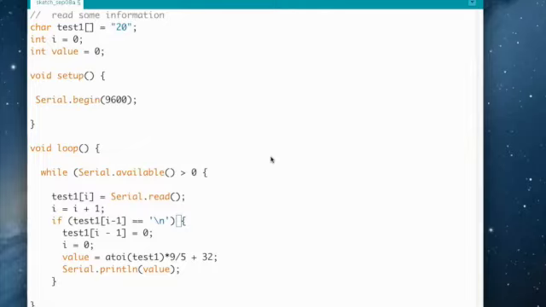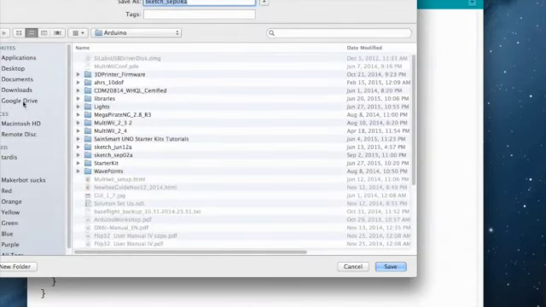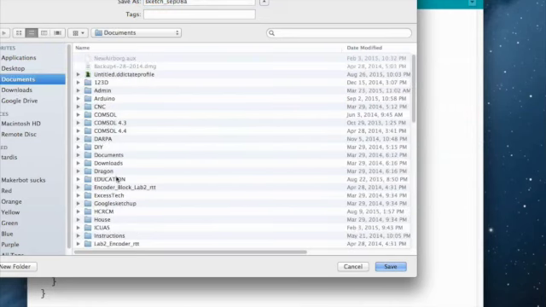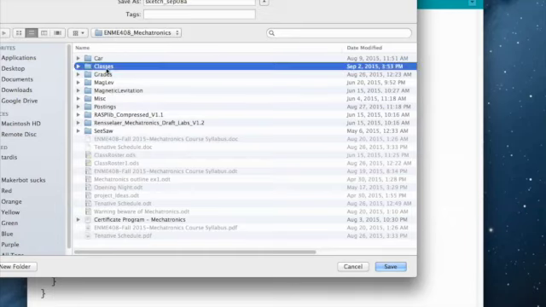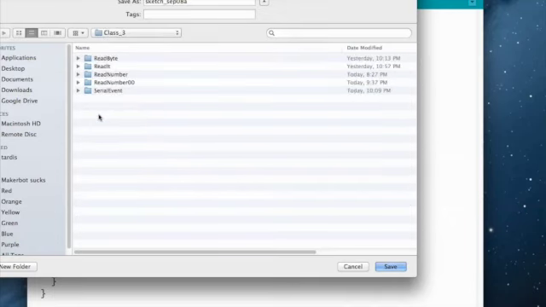So that's got that. Let's see. Oh, I need one more terminator there. Okay. And I think I've got everything. So let's go ahead and compile it and see if it works. And I've got to put it in a folder. So let's do that. Mechatronics, classes. This is tomorrow night's class, and we'll just call this one test read. Obviously, I've done it before. You can see in that directory, I've got a bunch of them.